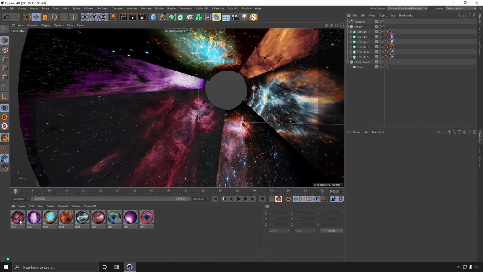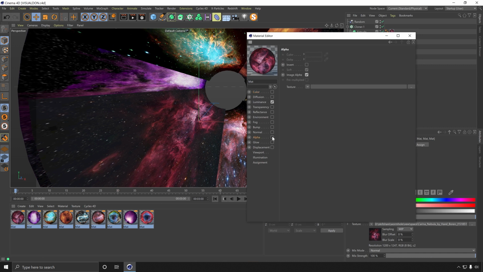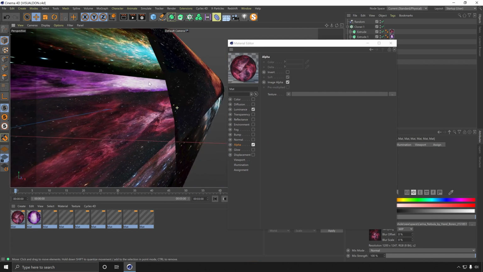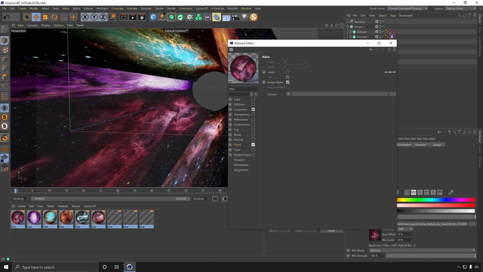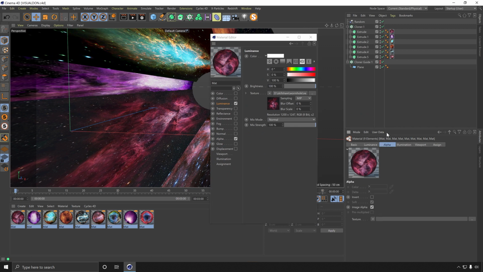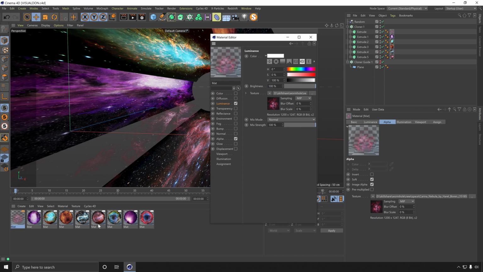Because what we can do is go to the alpha channels of all of these, and let's enable that. This is a case where we're going to have to do that trick again, where we drag the same image from the luminance channel to the alpha this time. So it's a bit tedious, but it shouldn't take too long.